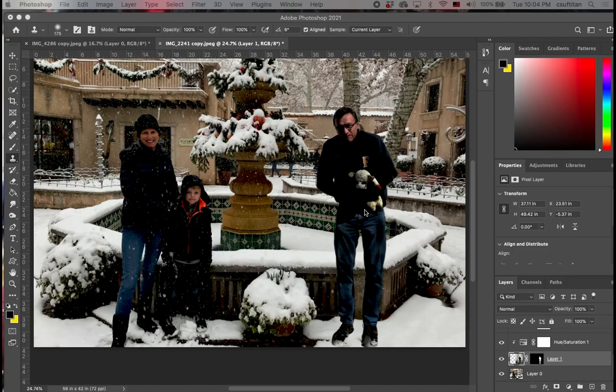There could be a number of good ways to do this, but what I'm thinking is I'm going to take the snow from the dark areas right here, because that's a pretty good match with my clothing, and I'm going to sample the snow and then paint it over me. I'm going to go down to layer 0, make a rough selection here. Let's use my lasso tool.